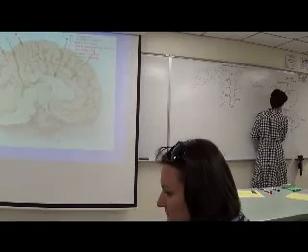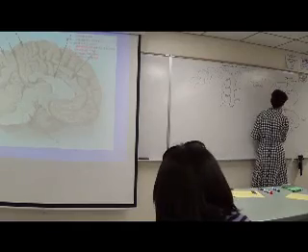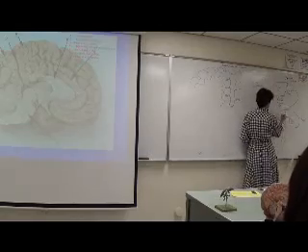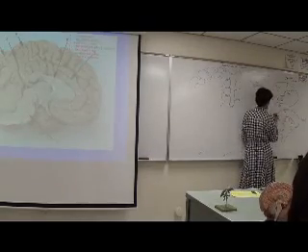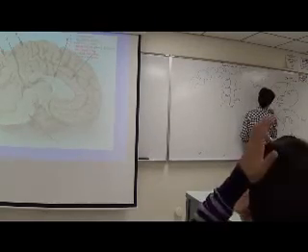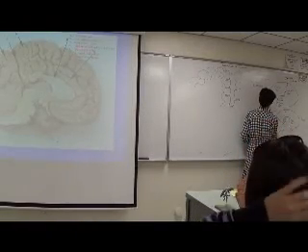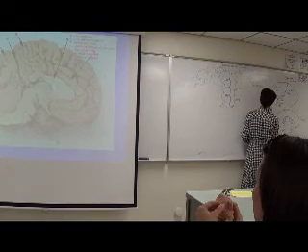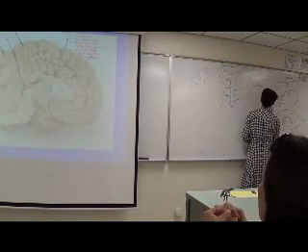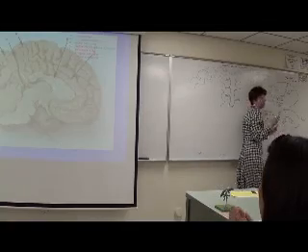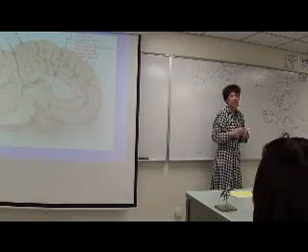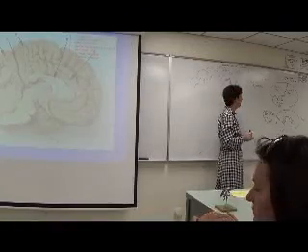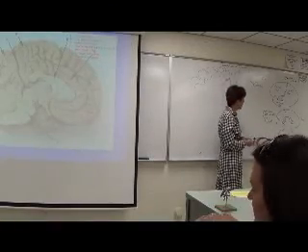And then we have, at this angle, the parietal occipital sulcus or fissure. All right? And that's going to separate the parietal lobe from the occipital lobe. This one is one of those that's in between. It is deep, so sometimes it's called a fissure, but it doesn't completely separate the lobes from each other, so sometimes it's called a sulcus.